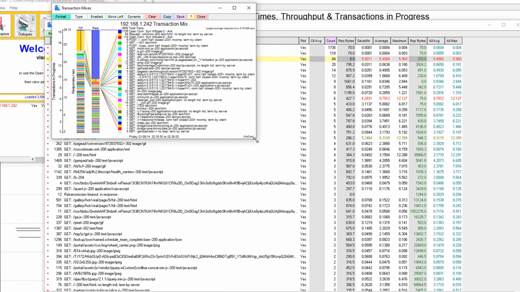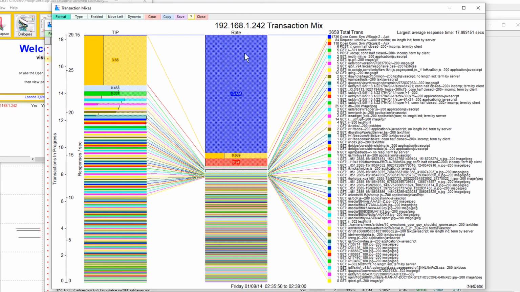because now this is a transaction mix for all of the transactions. In terms of rate, there were many more connection setups than anything else. If we wanted to improve this whole system, this is the transaction that we'd want to look at first. However, this is these request unknowns, and in fact I can tell you now, we'll see in a future video that they're in fact red herrings.